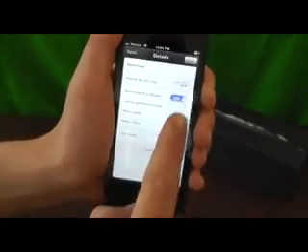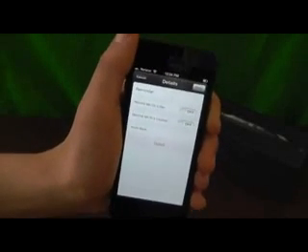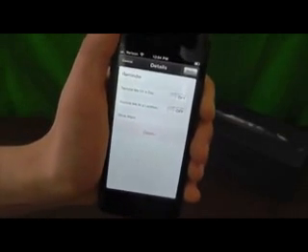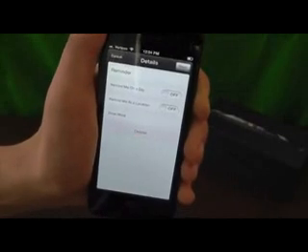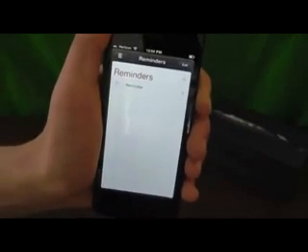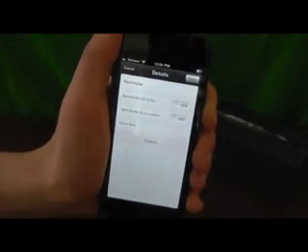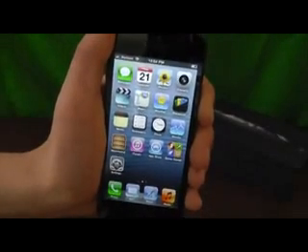Also remind me at a location, so you can choose a certain location when you leave or when you get to a location. So if you have something that you're supposed to be reminded to do when you get to work, but you don't know what time you're going to get to work, remind me at a location, pinpoint your work, bam, it reminds you at a location. That is a really cool and powerful feature. Not a lot of people know that you can add that kind of feature into something as simple as the Reminders application, but I highly recommend checking out that feature.